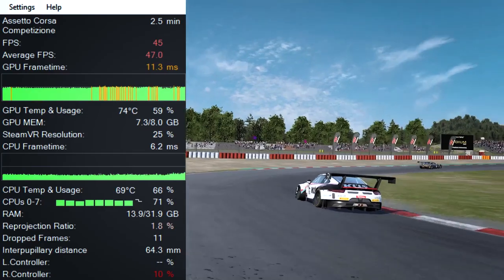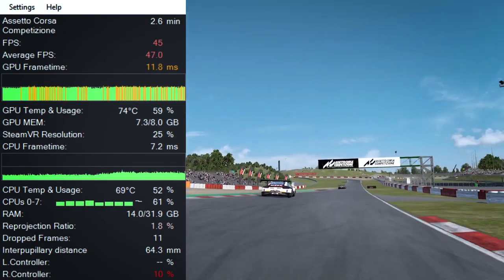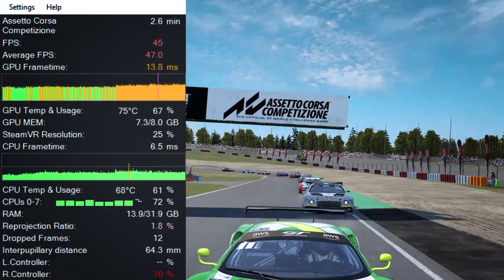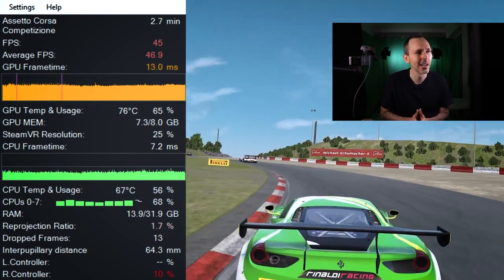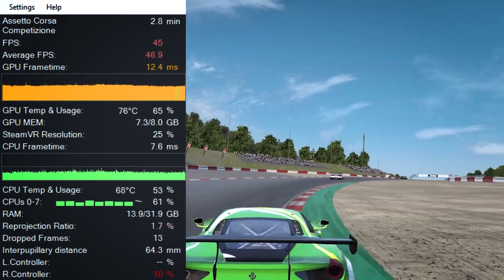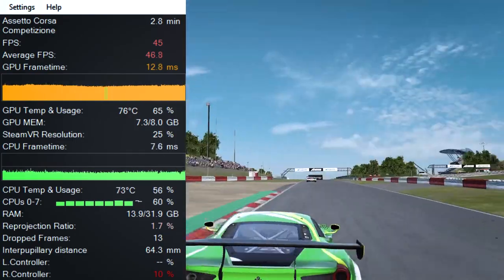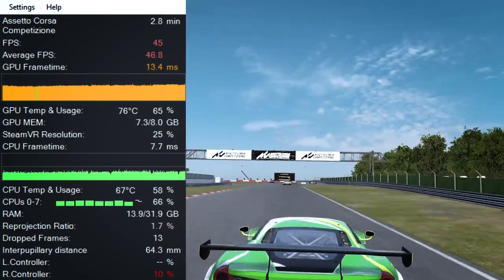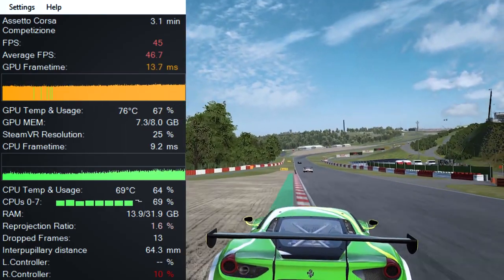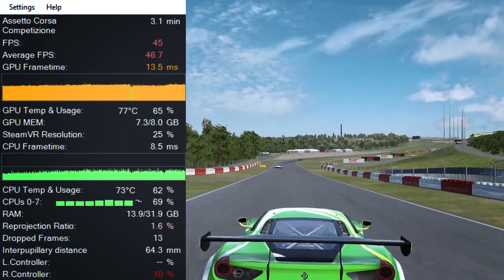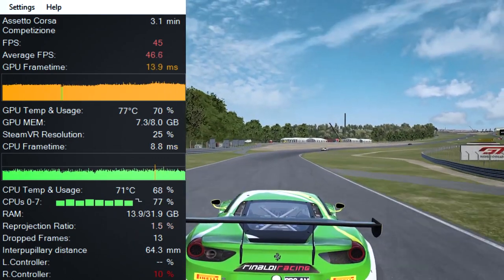So all good there. And if you want to reduce the GPU's heat as much as you can and still get something fairly decent, then what you can do is reduce the render scale from 80 to maybe 65 or 60, and also reduce the pixel density from 170 to maybe 155 or 150. And then, as you can tell from the readings here, we're much higher than the average frames per second. It's natively at around 75, 76. And the reprojection ratio is also still boosting. So it's much smoother. The graphics, of course, are a little bit of a compensation here, but it's more than good enough to have some decent gameplay.